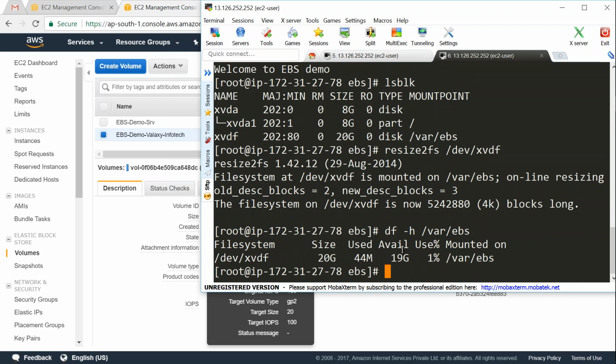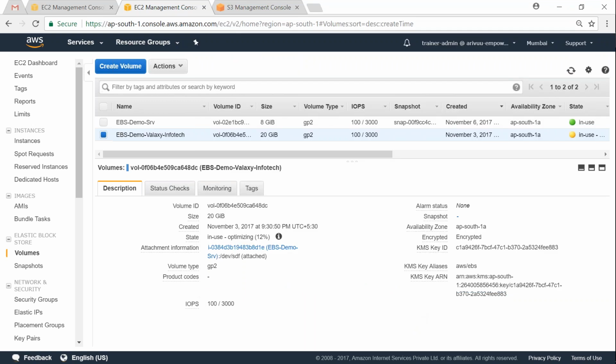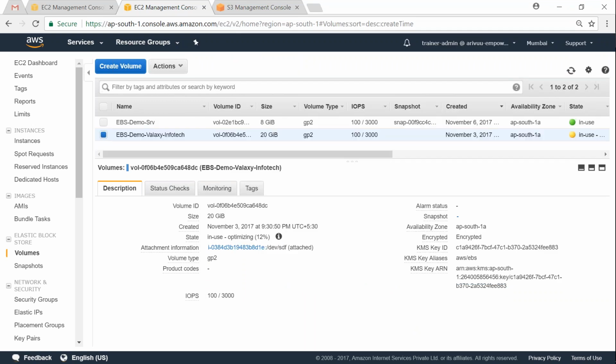Okay, so that is how simple it is in the Linux, the Amazon world, to extend your file system, especially if it is small sizes. It is very real time. It took hardly about a couple of minutes to extend it on the GUI in the browser, and then we came back to the server and we executed a couple of commands, and we see the size has been increased, and corresponding performance will also be constantly optimized in the background by Amazon, and it will take some time to start reflecting.